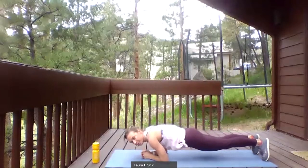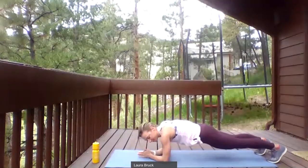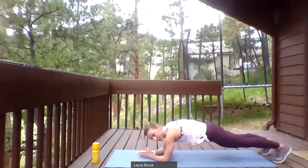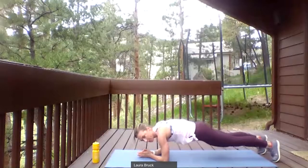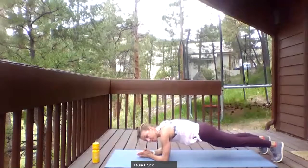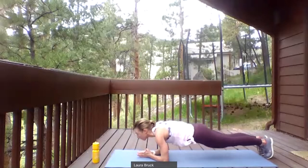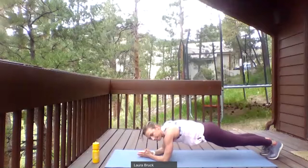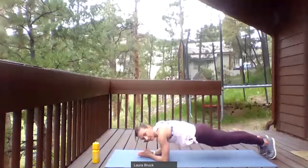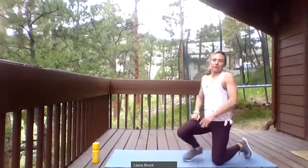I'm gonna add a little body saw action. So many variations of plank. You can always keep it interesting. But you know, good old fashioned plank is such a great exercise. That's halfway. Got 20 more seconds. Ten, nine, eight, seven, six, five, four, three, two, and one. Okay.